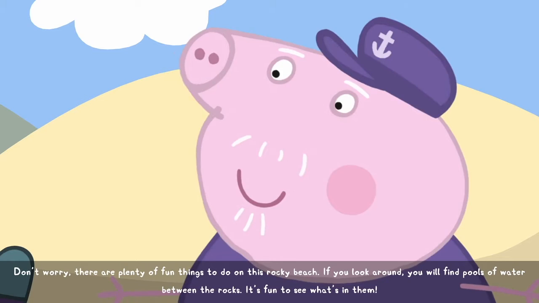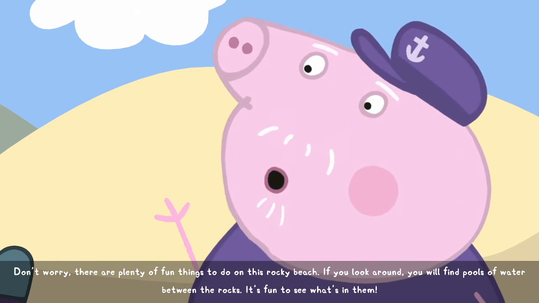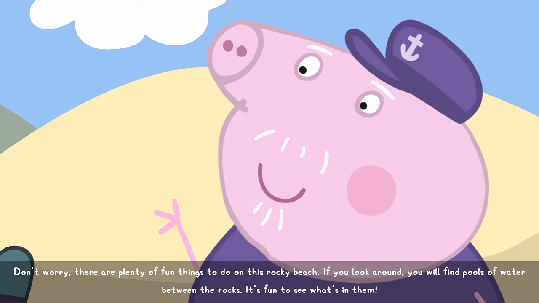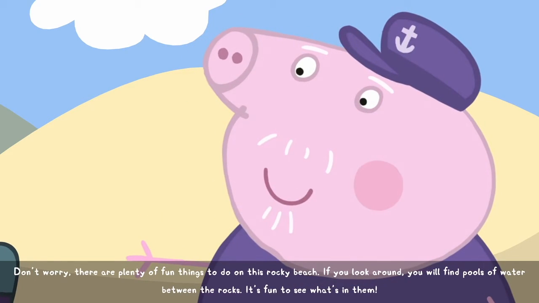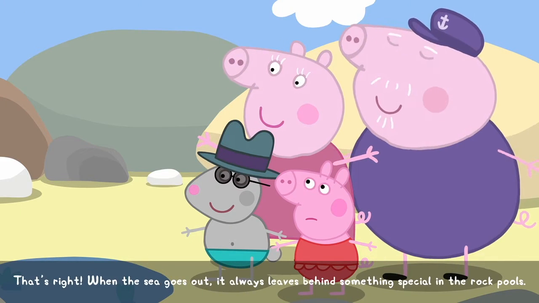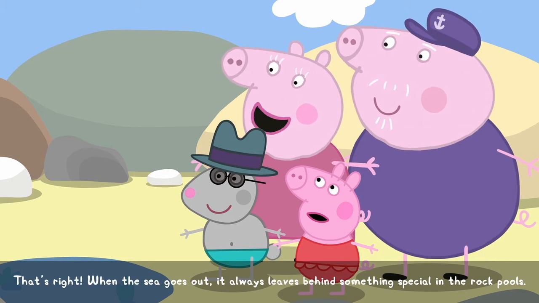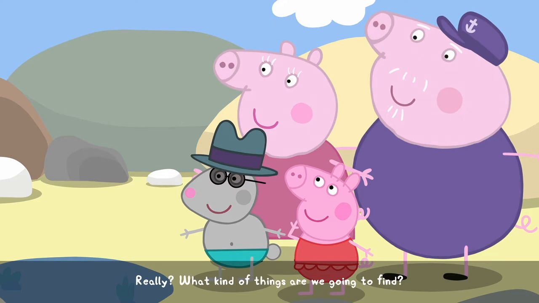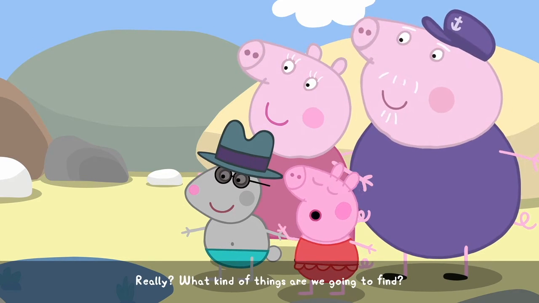Don't worry. There are plenty of fun things to do on this rocky beach. If you look around, you will find pools of water between the rocks. It's fun to see what's in them. That's right. When the sea goes out, it always leaves behind something special in the rock pools. Really? What kind of things are we going to find?